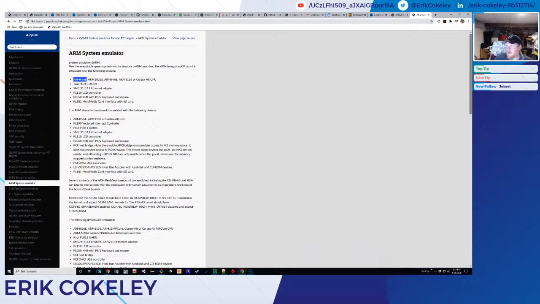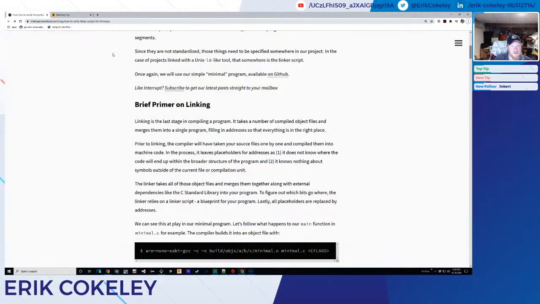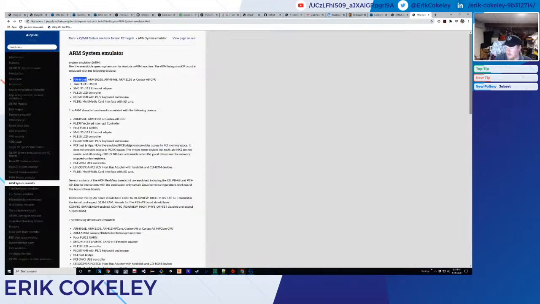The chip we're getting, I have that open in another window. We're getting a TM4C 1294.